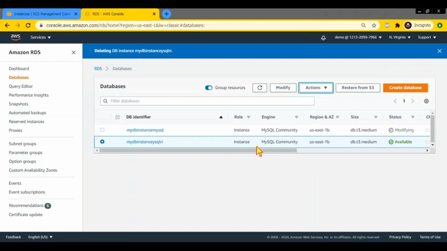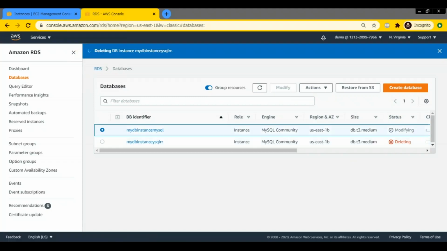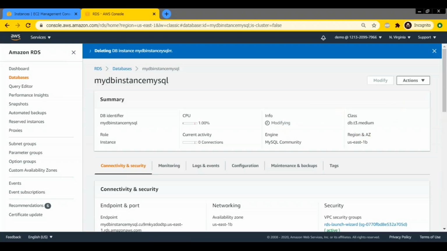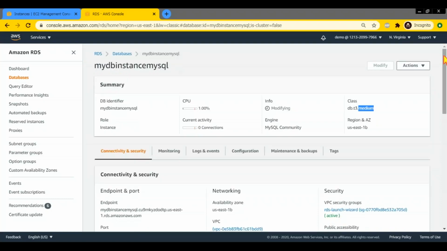I'm removing our old read replica, which became its own database. It's removing this, and our primary, my DB instance MySQL, is in the modifying state, because I added a little storage and I changed the instance type also. So it is performing those changes.